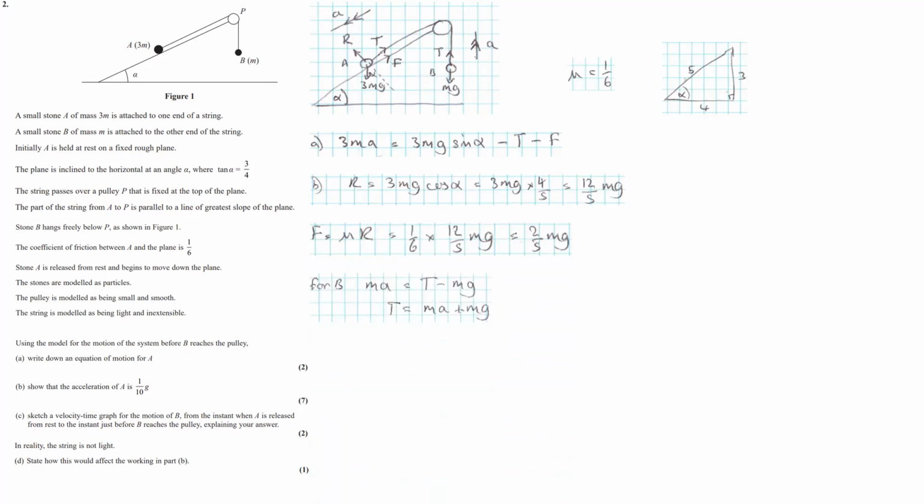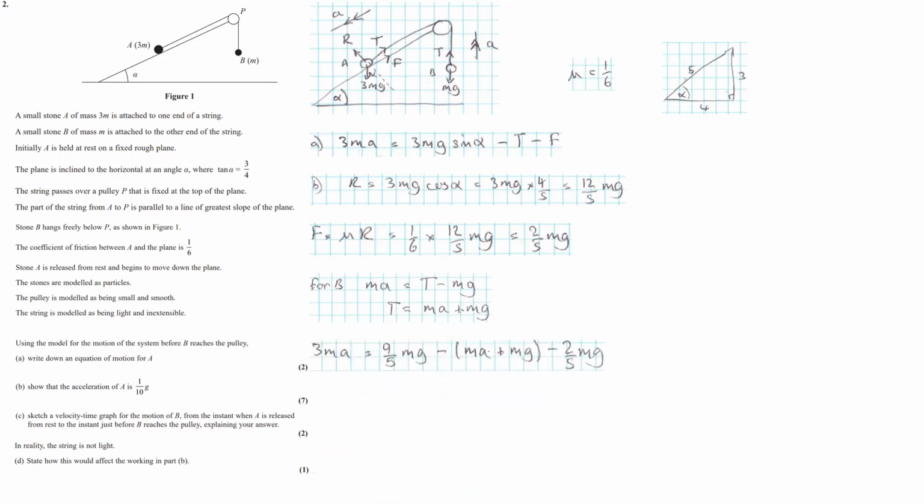Now, where was I going to get my T? Well, I was going to get my tension from particle B that was hanging, right? So that's hanging, so there are not many forces acting on that. So I just did a quick equation of motion for that. MA is equal to T, which is the driving force, and the weight this time is the resistive force. So I got my T in terms of M and G and A.